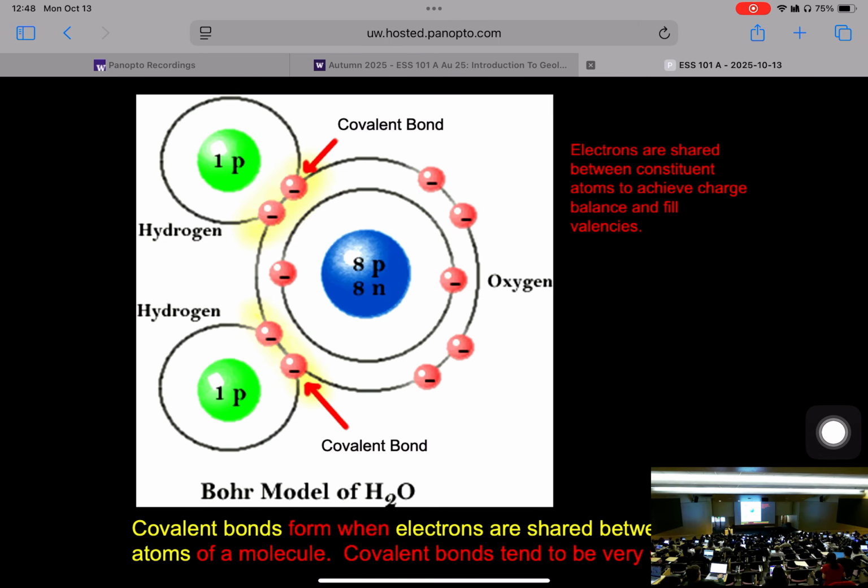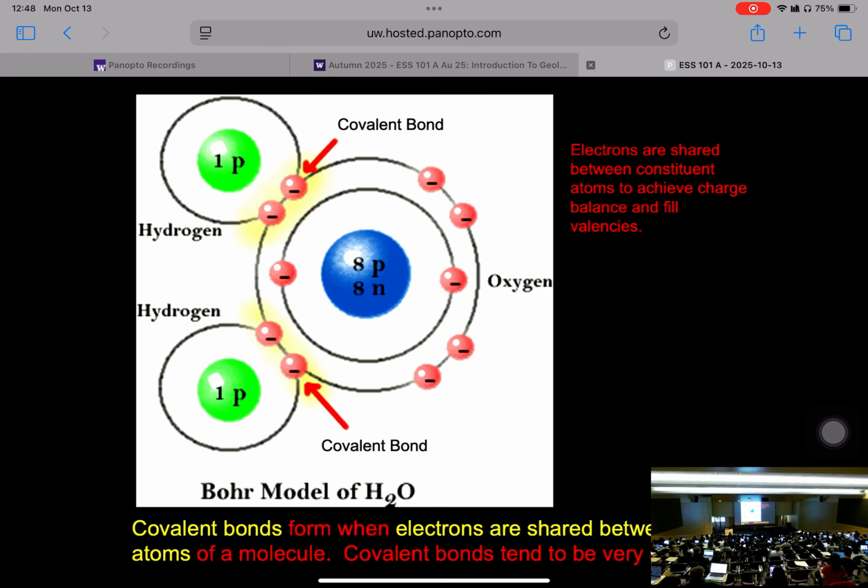What happens here, when you look at the molecule, you'll notice that there's a whole bunch of the electrons over here. So on this side of the water molecule, it's a little bit negative. It has a slightly negative dipolar charge on this side. On this side of the water molecule, it has a net positive charge, right? Because the electrons are on this side. When you start to lower the temperature and it starts to freeze, this negative side will form an intermolecular bond with this positive side, forming a water crystal.